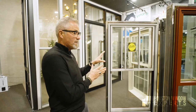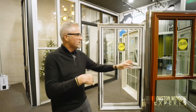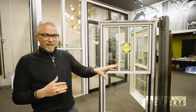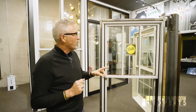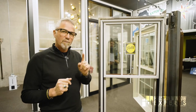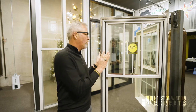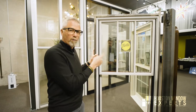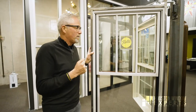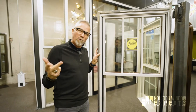I want to point out a few things about this and then contrast it to some of the other products so you understand the difference between the Lifestyle Series and the Pella Architect Series. The first thing I should point out about Pella is that Consumer Reports rated this window as the number one window for a remodel in the wood product category. They named it number one for its looks, construction, warranty, efficiency — overall package, this was a number one window.